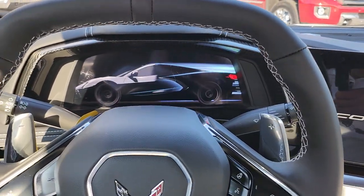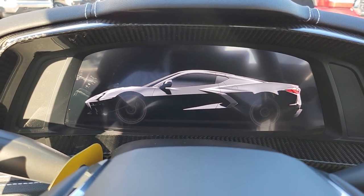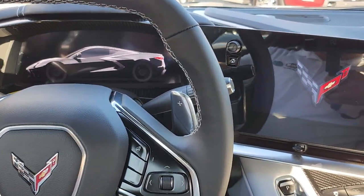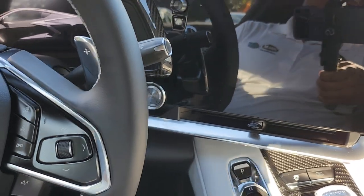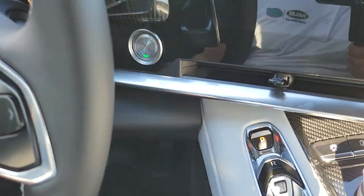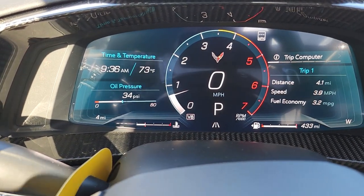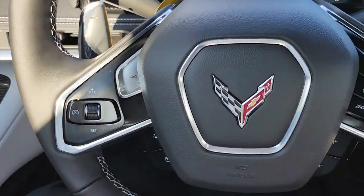I love this part, especially because the silhouette is a car without the spoilers — that's the car everybody sees when they start your car. Even though the car is running and we're sitting in it, it's not ready to be driven on anything. You physically have to hit the brake pedal, hit the start button, and now everything comes to life. I went to put gas yesterday — now it has four miles. But man, look at this thing.